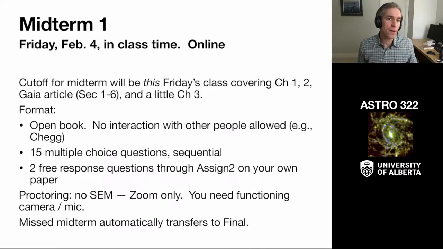I'd like for us to be reasonably easygoing about this, and given there's the ACE clause and everything, I hope that this is really going to fulfill the intended purpose of just being a formative experience where you ask, do I actually get what's been going on in the class so far?